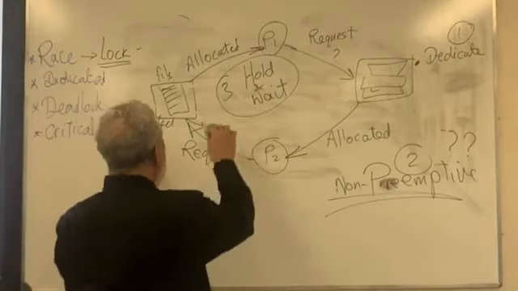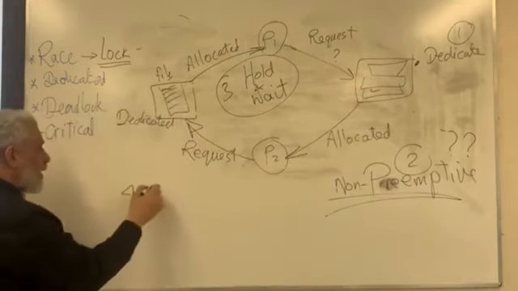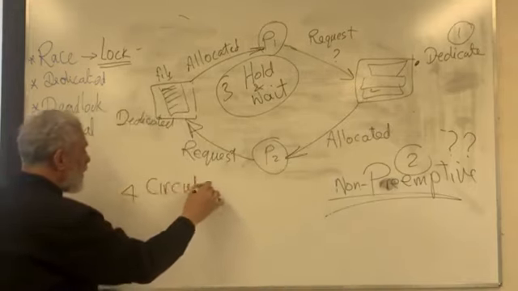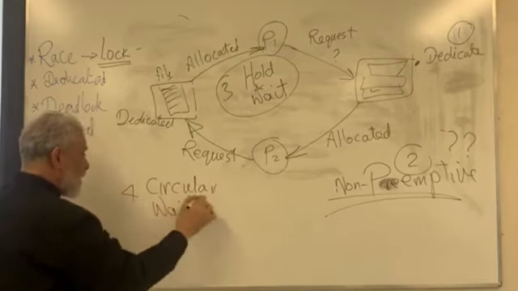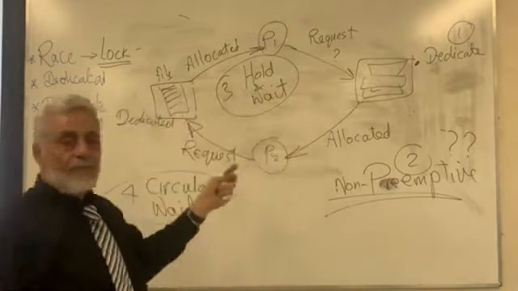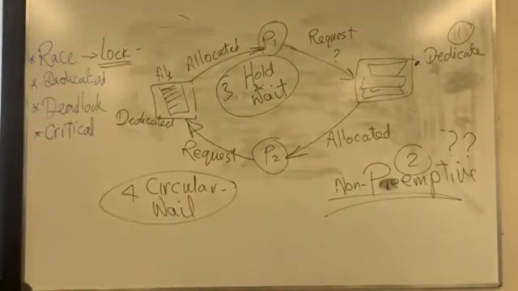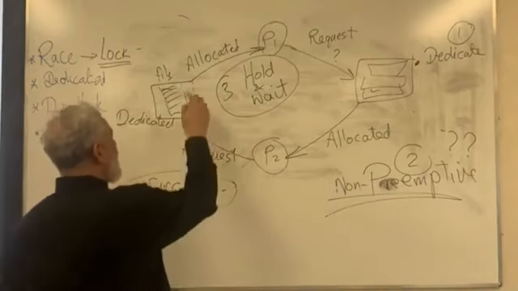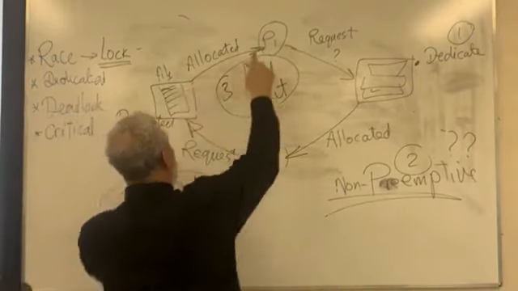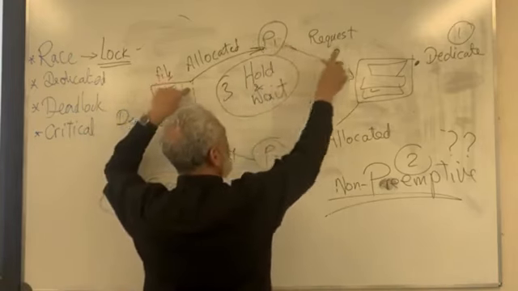All we need is the last and final condition for a deadlock, and it's called circular wait. And what does a circular wait mean? It means that the processes form a circle. If you follow the allocation and requests of resources, it will bring you back to the same point. There could be 2 processes, could be 5 processes. How do we follow it? We say, this resource, who is it allocated to? Remember, we started here. It's allocated to this process. Why is this process waiting? It's waiting on this resource.